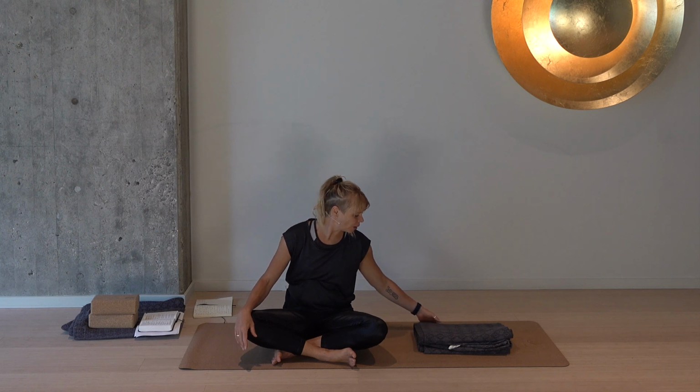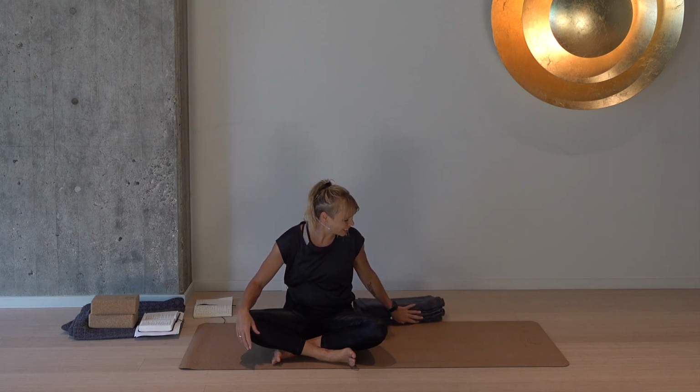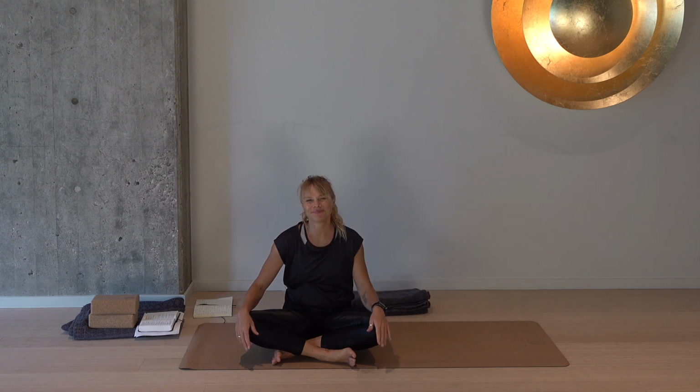You are more than welcome to stay down on your mats longer. When you're done, begin slowly to move your feet and fingers. Roll out to one side, moving your blanket or block or whatever. Come back on your spine and hug your knees. And take your time with all that.